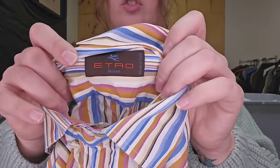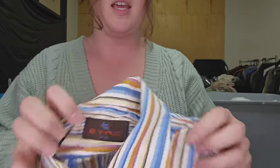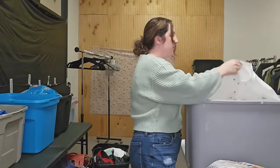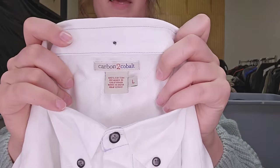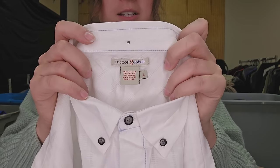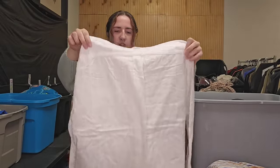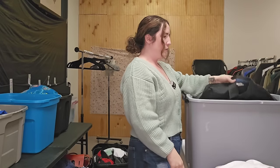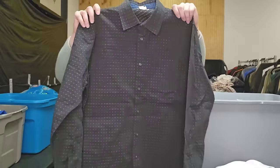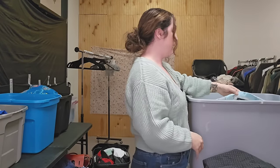This is a men's dress shirt brand that performs pretty well — it doesn't go for a ton but it's a pretty solid seller. This is a men's button down striped shirt. Next up is a brand that performs really well for me — Carbon to Cobalt. It doesn't show 100% sell-through on eBay, but it just sells well for me so I continue getting it. This brand retails for quite a bit, which is why I'm able to flip it quickly with the right keywords. Two men's button-up shirts, each probably going for around 25, maybe 30 bucks.